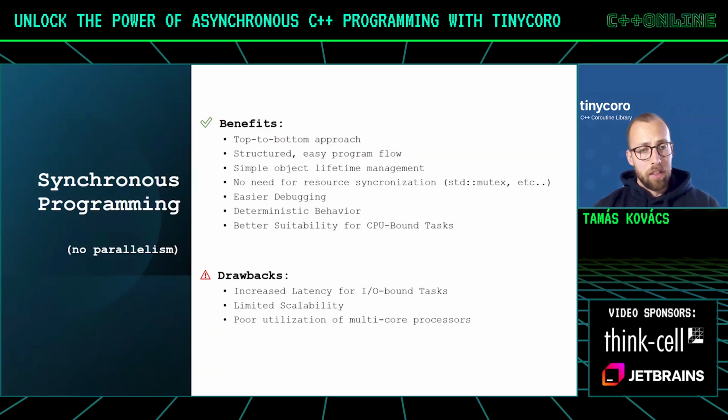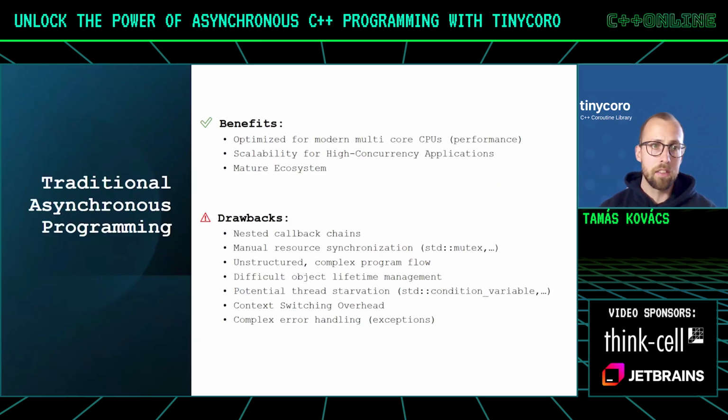The limited scalability. You can do some task management there with priority levels and stuff like that, but it won't save you in the long term. And of course, the poor utilization of multiple processors. So you leave a lot of performance on the table if you write just synchronous code. But let's see what about traditional asynchronous programming.